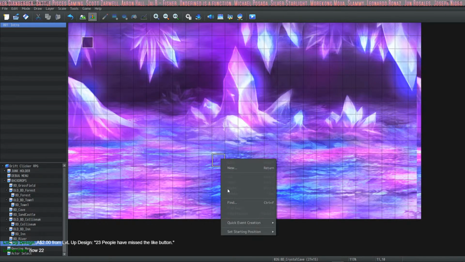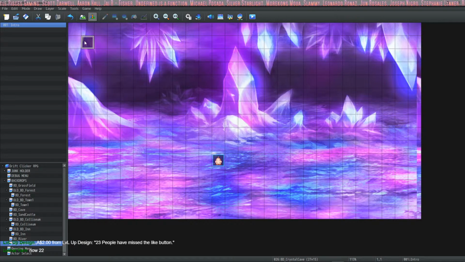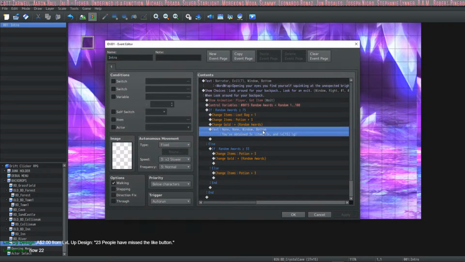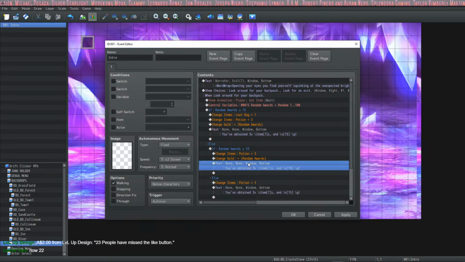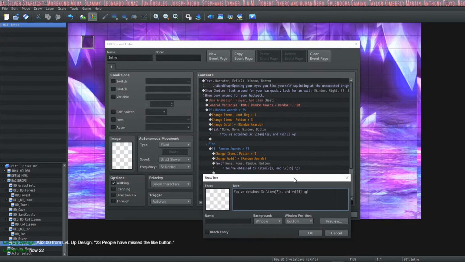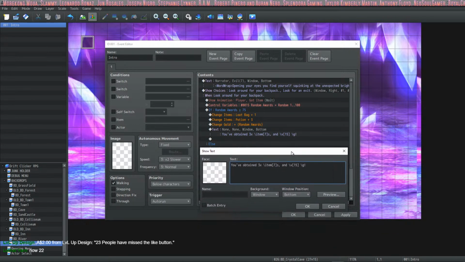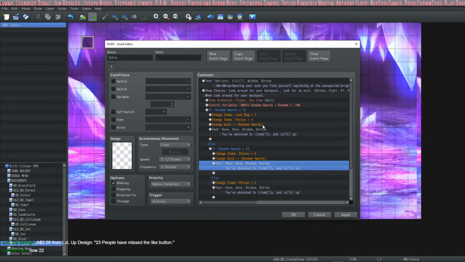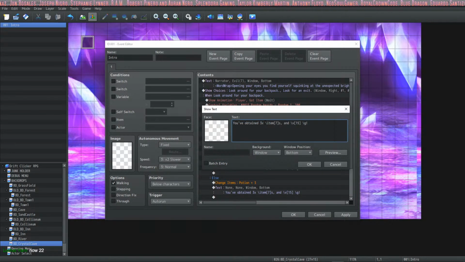Let's just start the player here and look at the event. We have to copy this in here and then in here as well. Here you just gain potions. Oh, so that one's right. I need to update this. You've obtained a loot bag, comma, 3 of these and that. I can put the item in as well.